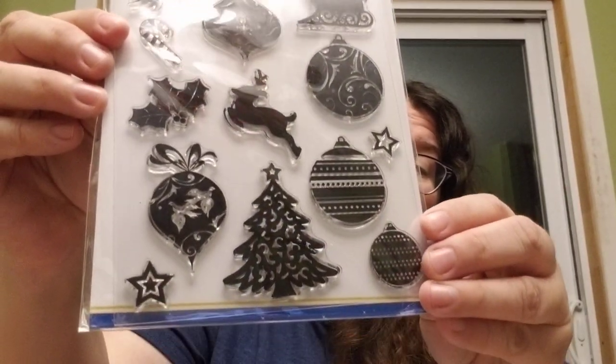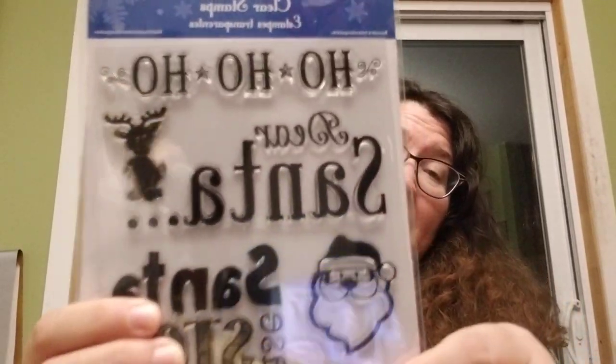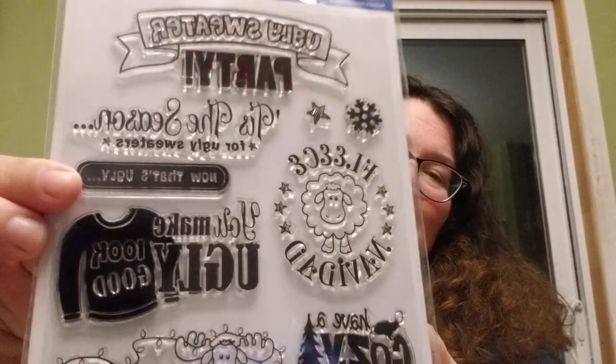She sent me some more stamps — too cool! Look at this — I like the jumping reindeer, that is cool. Thank you very much Stacy. 'Ho ho ho, deer scent' — I like that, I like the font of that. I like the little reindeer, he's just adorable! And 'ugly Christmas you make ugly look good' — ha! I love it! 'Fleece, snappy dad, ugly' — oh my god this is so cute, I love these ugly sweater stamps!